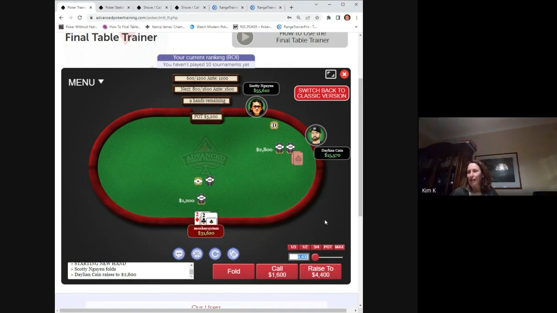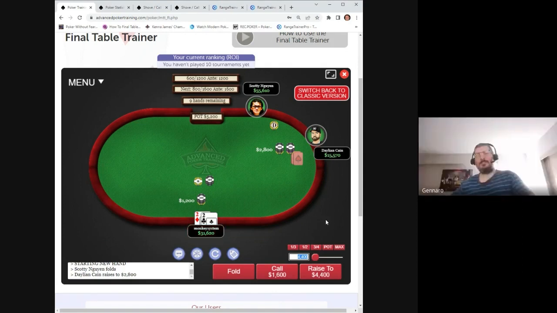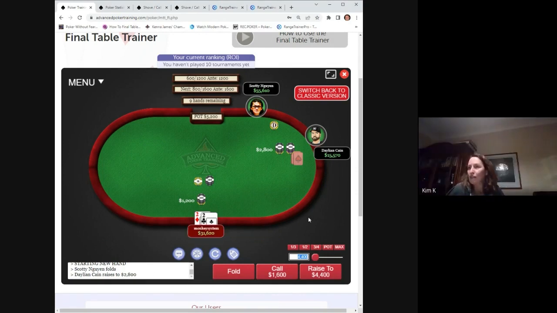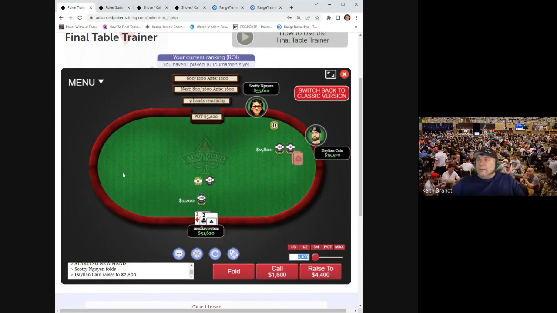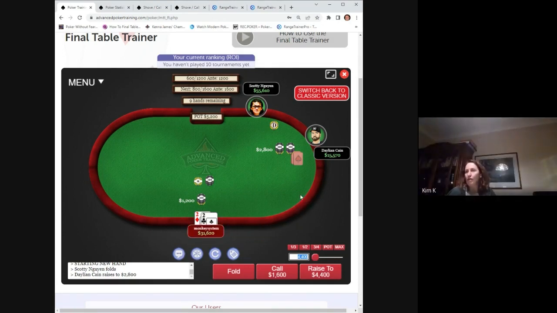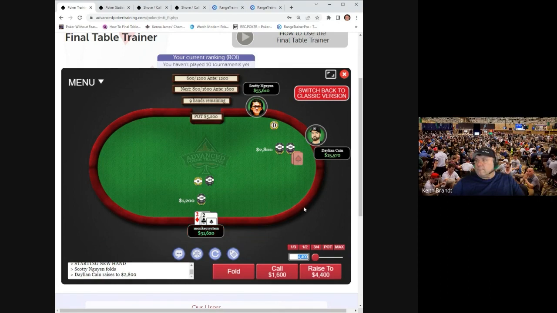So I think it's a fold or a jam. Why doesn't he have enough to set mine? Because it's going to cost us 1,600 and he's only got 15,000. 1,700. So what do you need to set mine? At least 10x. That's the old rule, but I think these days it's hard to get those stacks in and set mine. You should never have to call off more than 7% of your stack. Okay.